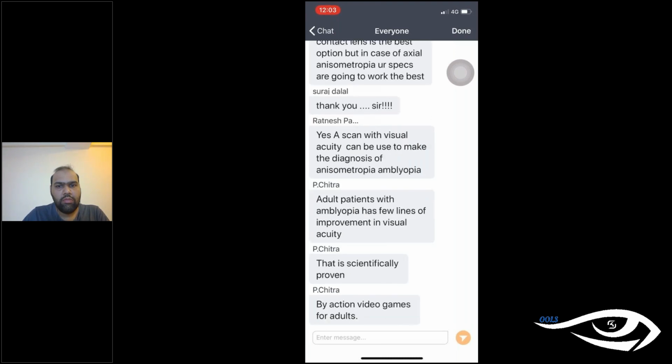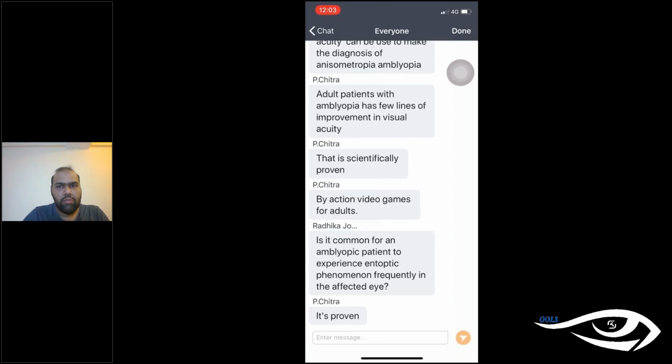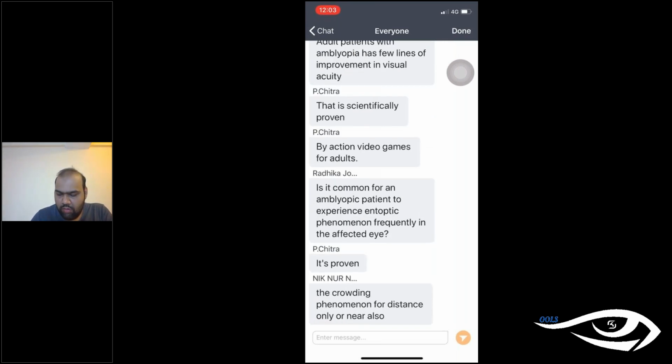Suppose nobody has any software, we have our optometrist, who is very famous, Oli Abdullah. You can directly contact him, and he will definitely provide it. One more thing I want to tell you: even if you don't have any software, it doesn't mean you are not going to treat that patient. You can just start with a few things.